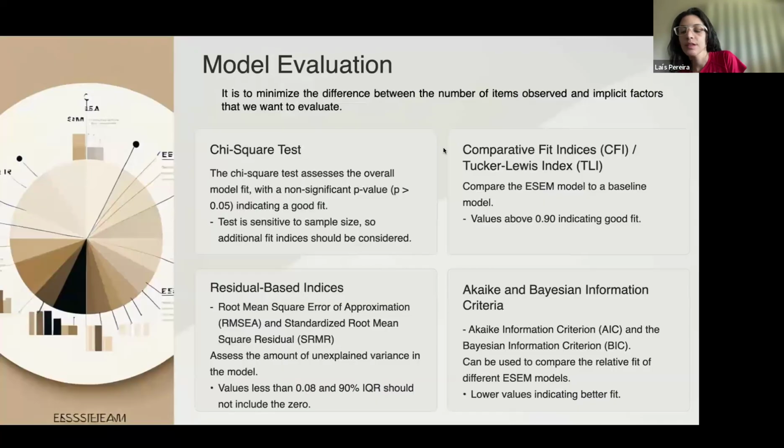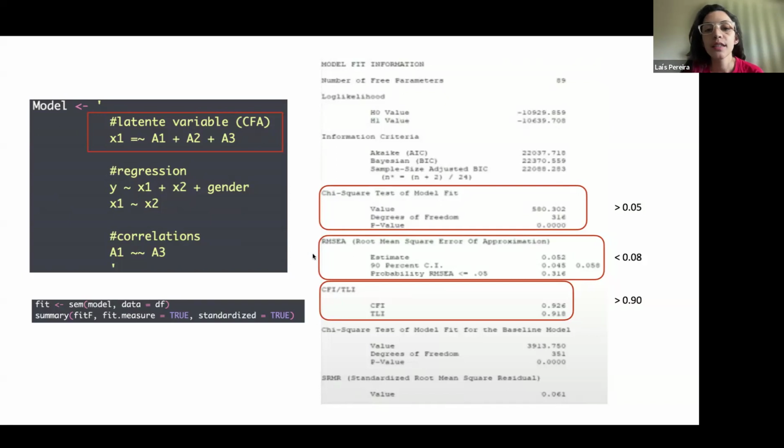So to understand the model evaluation, like I said, the RMSEA and the CFI and TLI are more representative of the CFA model. In my theoretical model, the one that I showed before, I found RMSEA less than 0.08, my number is 0.05, and my CFI and TLI are higher than 0.9. But as you can see here, my chi-square test is significant. So I can report it this way, and it's probably okay because both measures were fine. But if I look at my AIC and BIC, they are really high. So maybe this is not the best model and I should try other models.